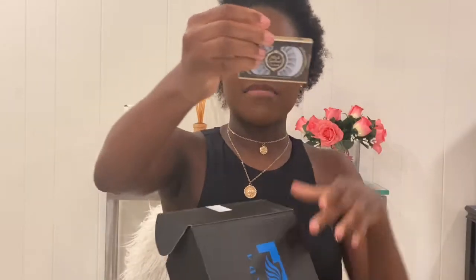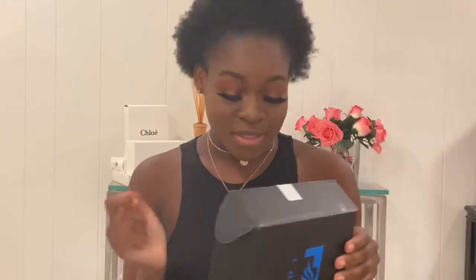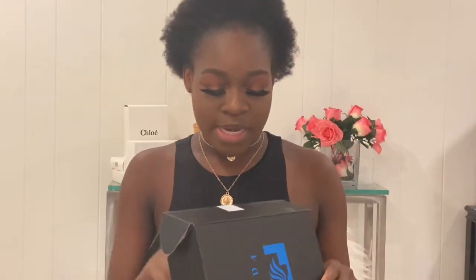And then they gave me like these lashes. They look very plasticky. Like, I don't think I'll be wearing those lashes. Definitely gonna be tossing this out because I'm not gonna be wearing them. And then they also gave me a wig cap. There's two pieces inside of this wig cap and it looks light. So I'm definitely not gonna be using these either. Or I might use them, but I might just dab a bit of foundation to make sure that it blends with my skin tone. But yeah, I'm not gonna be using these today. Toss that out. And then I got myself wig caps from Amazon, on the side separately. So yeah, let's get started.